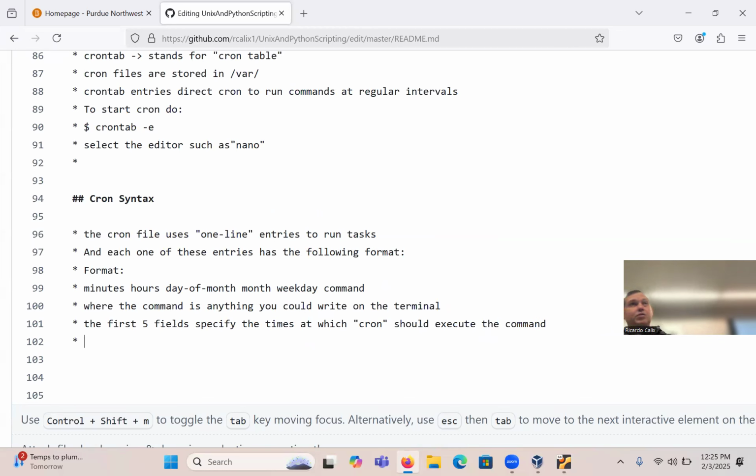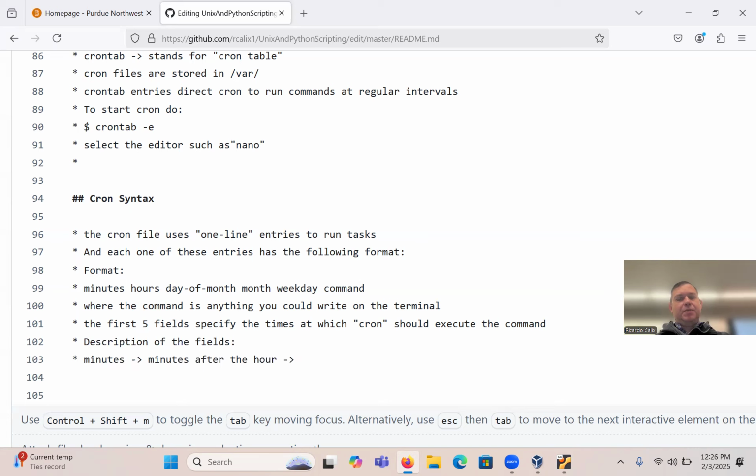All right, so now let's look at a description of the fields because again it's related to the syntax. So let's just say here description, and you'll need to use this for your homework. You have to get this correct. So description of the fields. So the first one, minutes. Right, so minutes is going to be minutes after the hour.